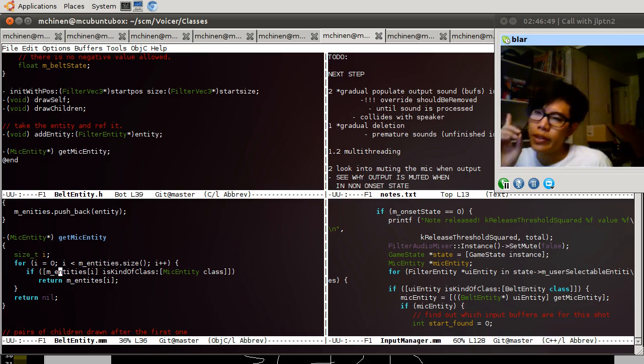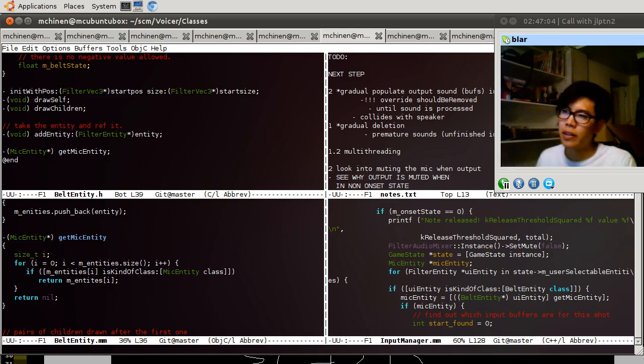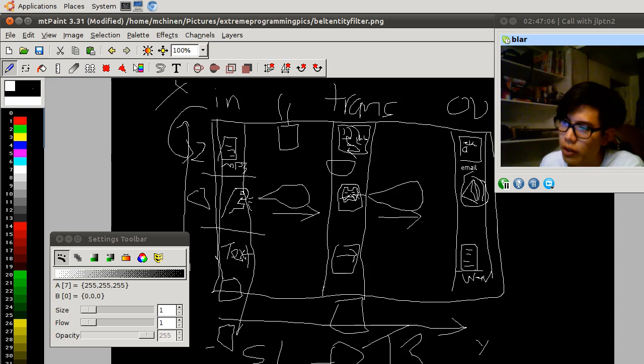The other thing is, since the mic entity will be inside the belt, how does the belt talk to the game state? And yes, it does. You know what? I might just make it so there's always... I don't know how this is going to work yet, to be honest.